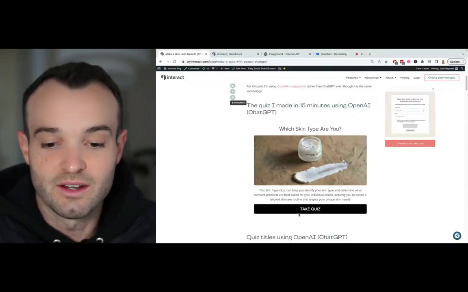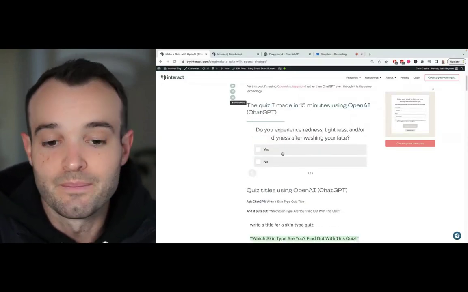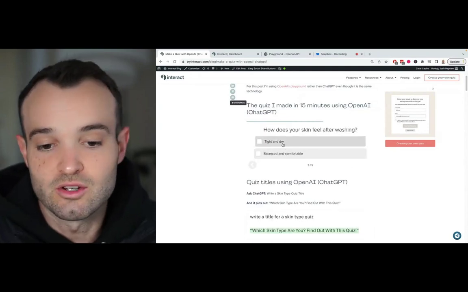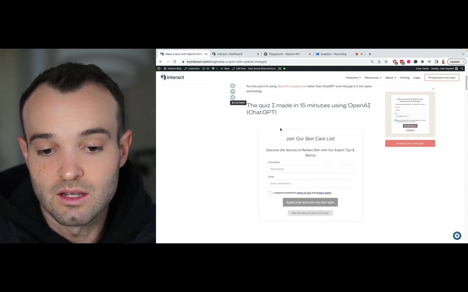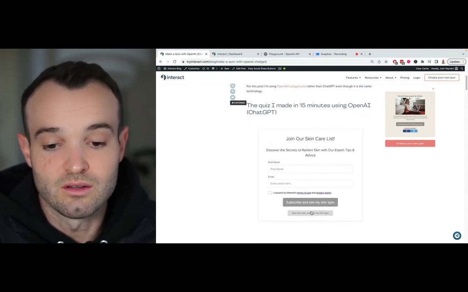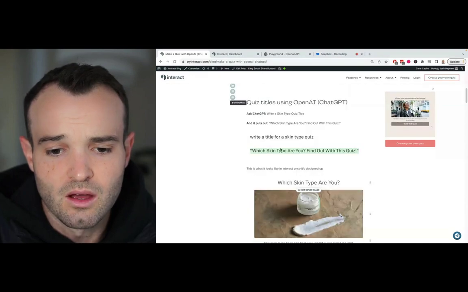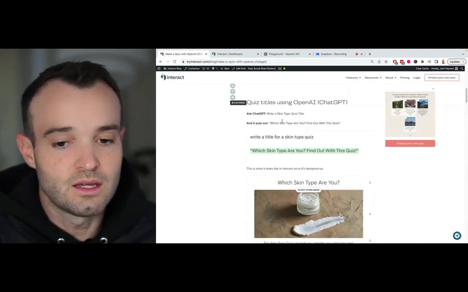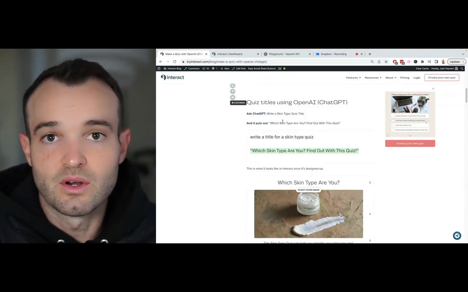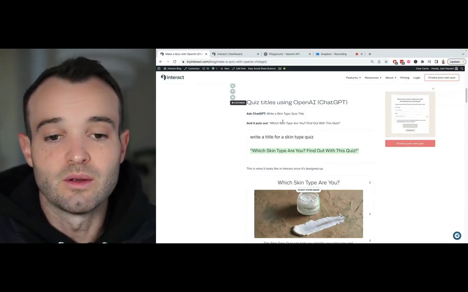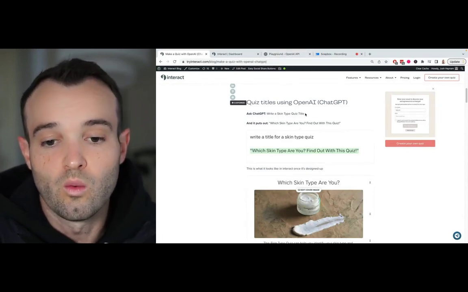This is all done with OpenAI. All the text on this is done in OpenAI. I just proofread it a little bit to make sure there was nothing funky or that sounded off or whatever. And here it is. Even this opt-in form was written using OpenAI. And again, I have all the prompts for that on here of like what to ask it in order to get your exact phrasing, like the right framework for it. Because you do have to prompt it correctly in order to give you what you want.